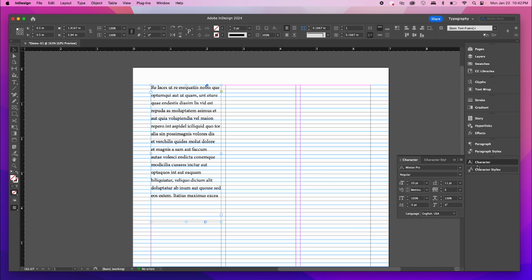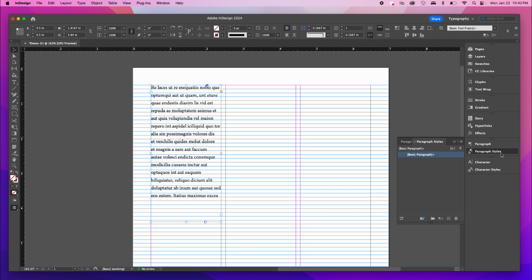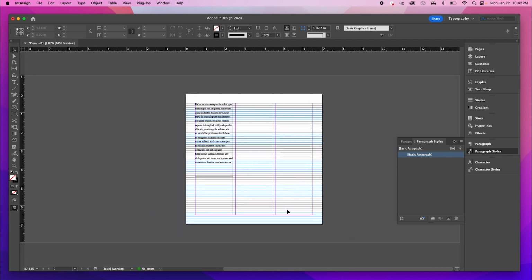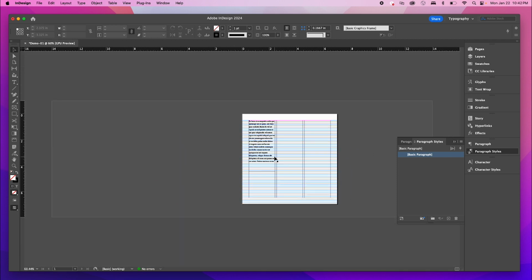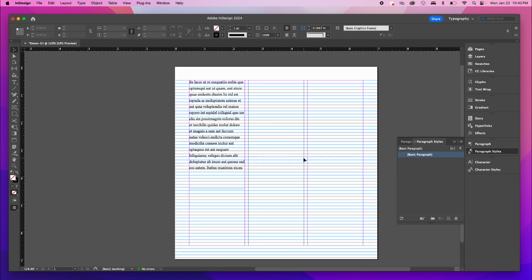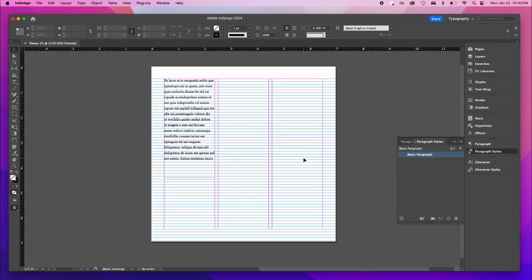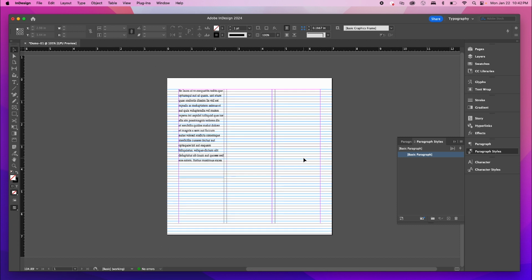So that is the character and paragraph palettes. And then you have your paragraph and character styles. Paragraph styles are probably one of the most essential things you could use if you have multiple pages of text. For example, for exercise 1, you will have a total of 3 pages.